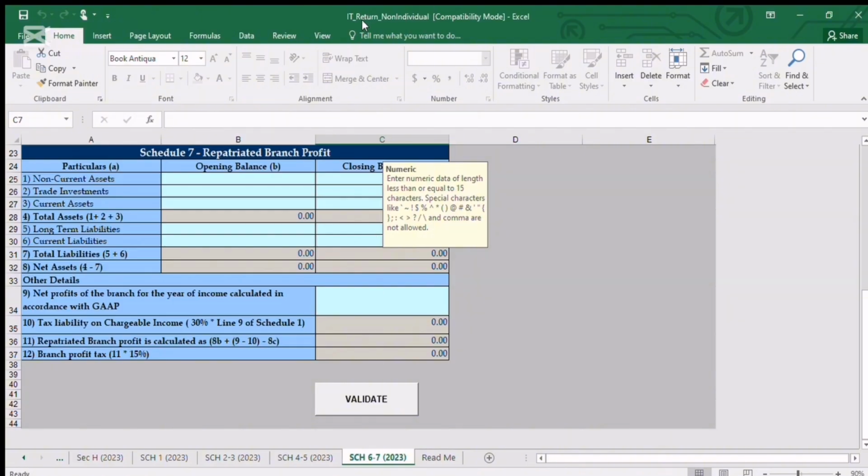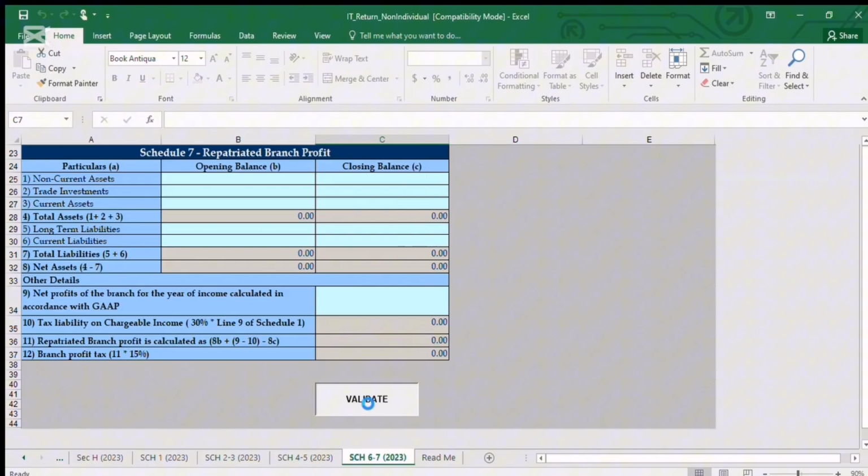Another thing you should take note of is when you are renaming the upload file, you should leave it in this format. Maybe you can just add a little word here, but essentially you have to leave it in that format so that it can easily be recognized by the system. So what we do, we validate. If there is an error, it shows you there is an error. If there is not, you continue and finish working up your upload file. So it is loading, trying to make an upload file.